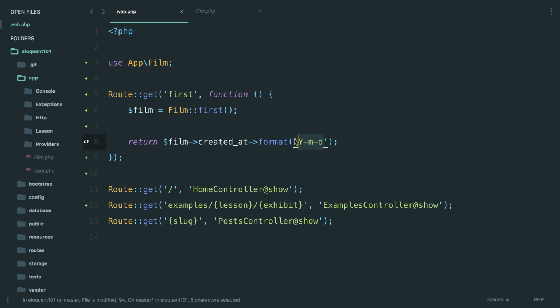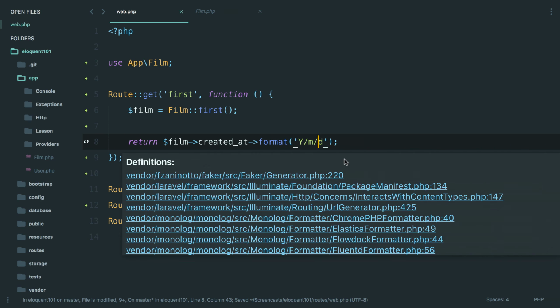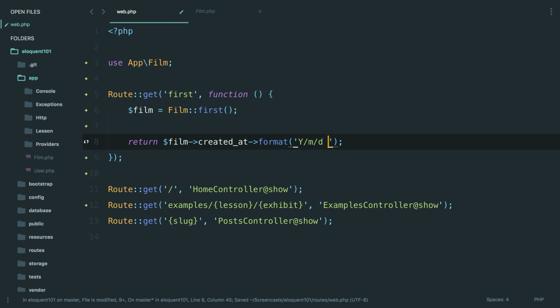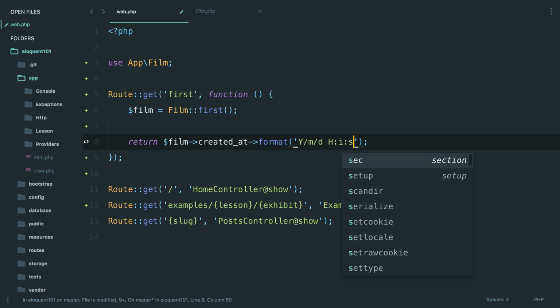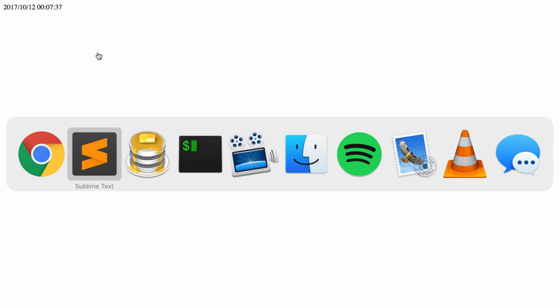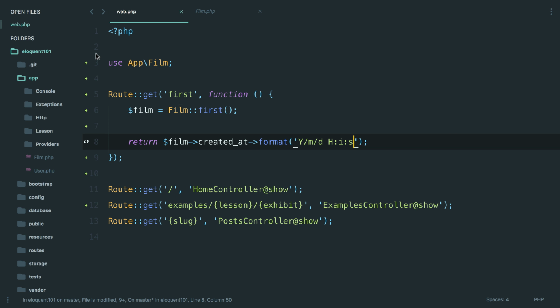So you can pass in, if you want these to be slashes, that doesn't matter. If you want the time, H I S, then you're going to get that. All those little different date characters, you can format to whatever you want.